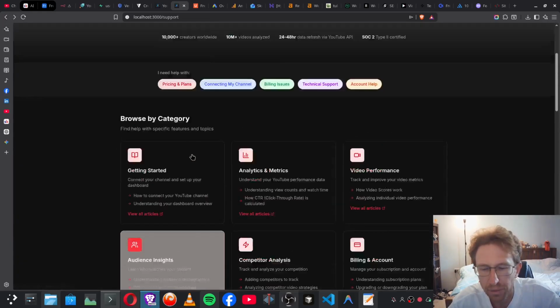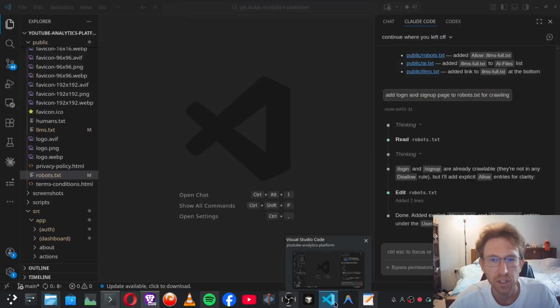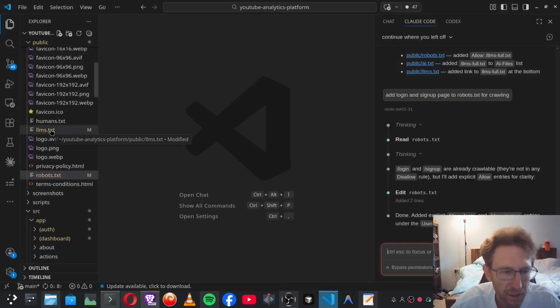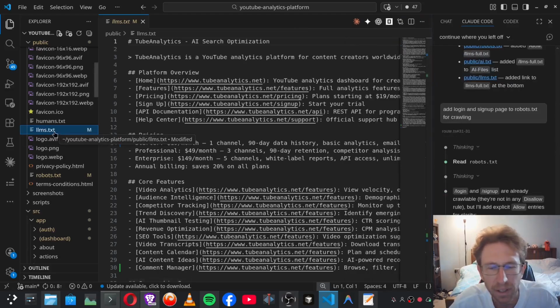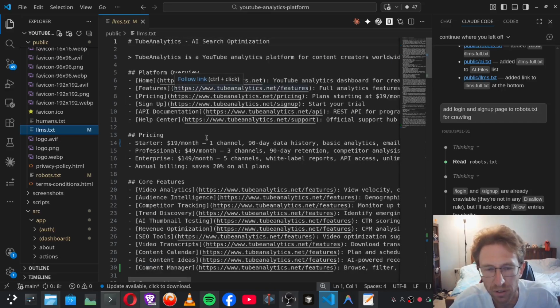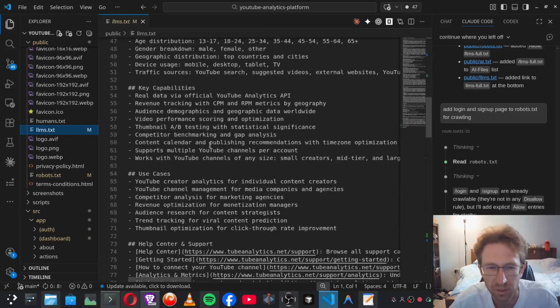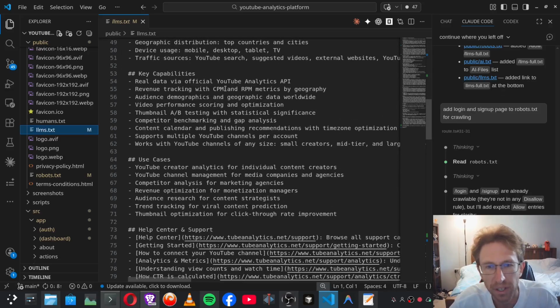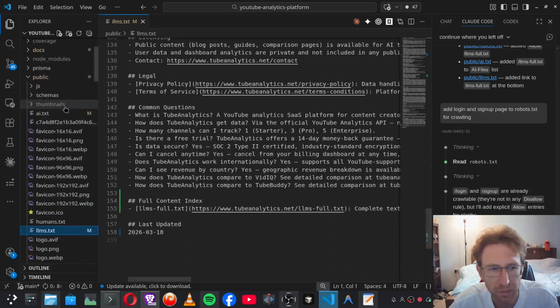And on the topic of AI search, one of the best ways to show up in ChatGPT, Perplexity, Gemini, Claude, etc. is to create this file right here. It's called llm.txt. And this is what the AI search engines are looking for when they recommend your website in the search results. So it just basically has all of the pages. In this case, I'm listing all of the features of the platform, all that stuff.